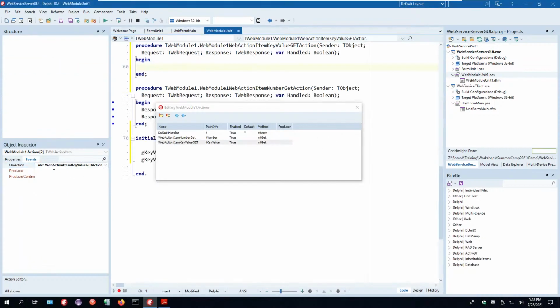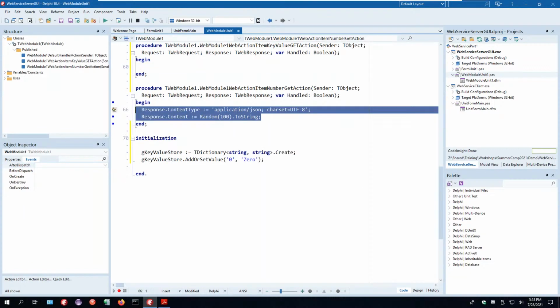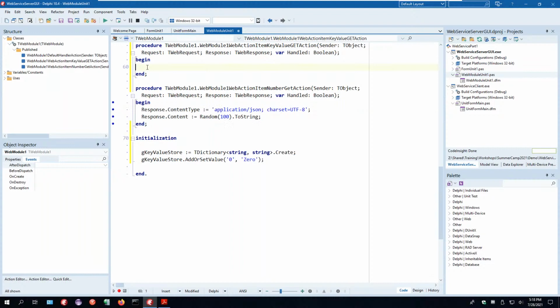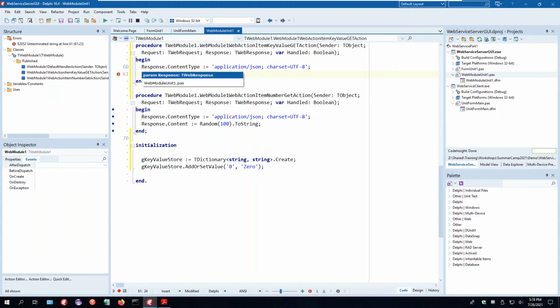In the on action, I'm going to send back a response. First, I'm going to just send back a default response with some information, just to check if this is working. Just put this there and just say, I don't know, message, yeah, it works.